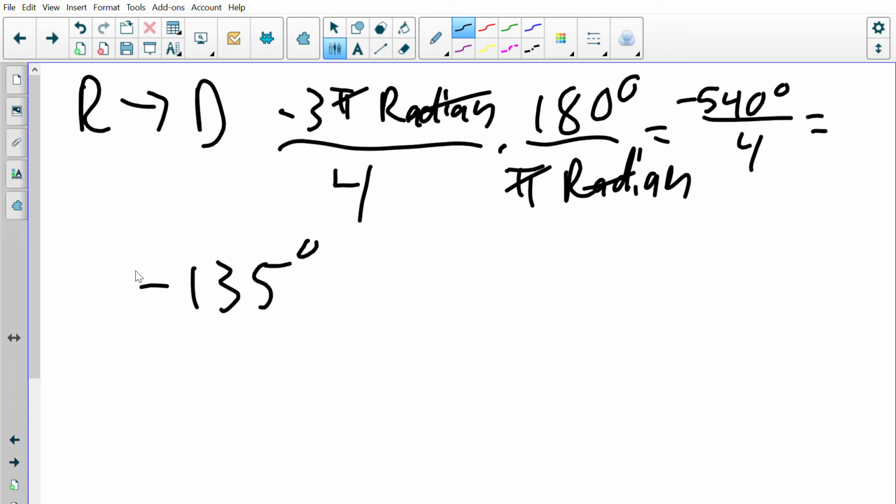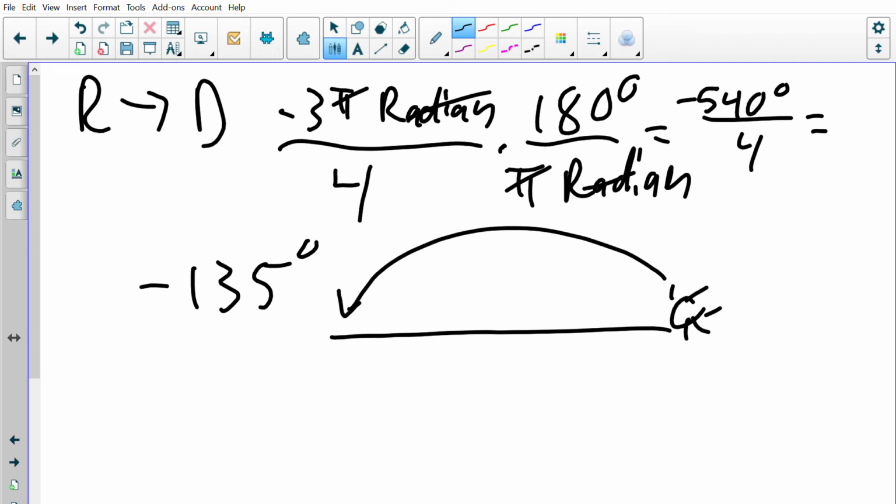How do we have a negative degree? How that works is our sun, when it's rising and falling, is going from east to west, and that's a positive thing. We can measure time. If it's going the opposite direction, so we're going backwards in time, this is where I get my -135 from.